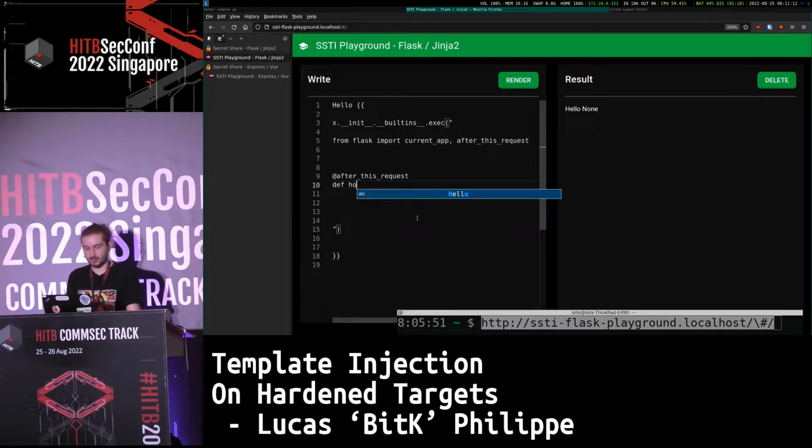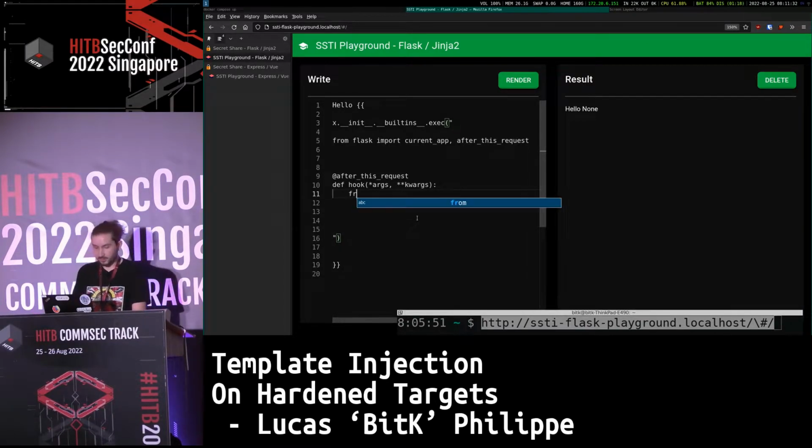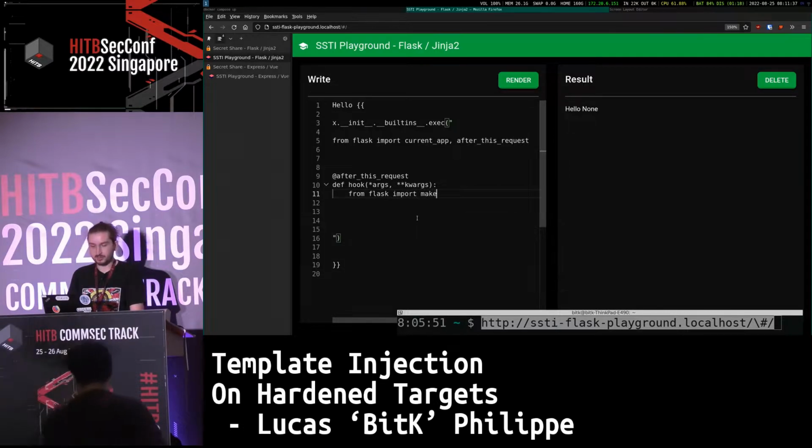So let's call it hook. Let's take any number of arguments, we don't really care about them, args and kwargs. And here, we will be able to just replace the expected output of the function. So here, I will import from Flask the make_response function.